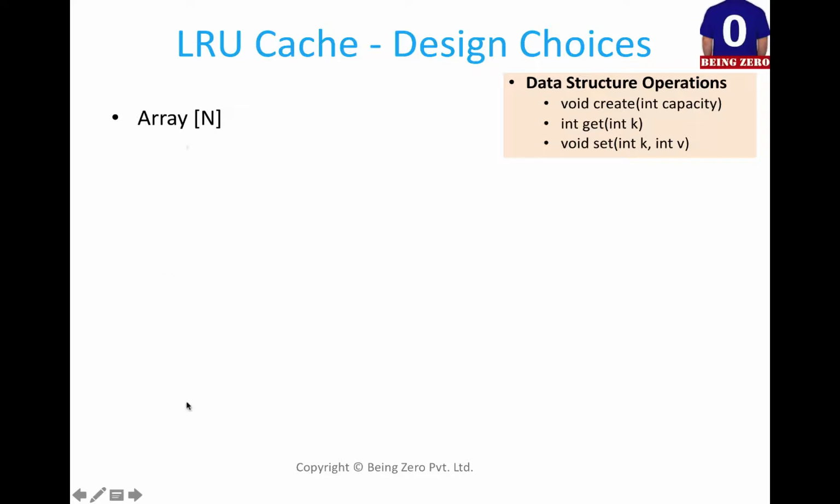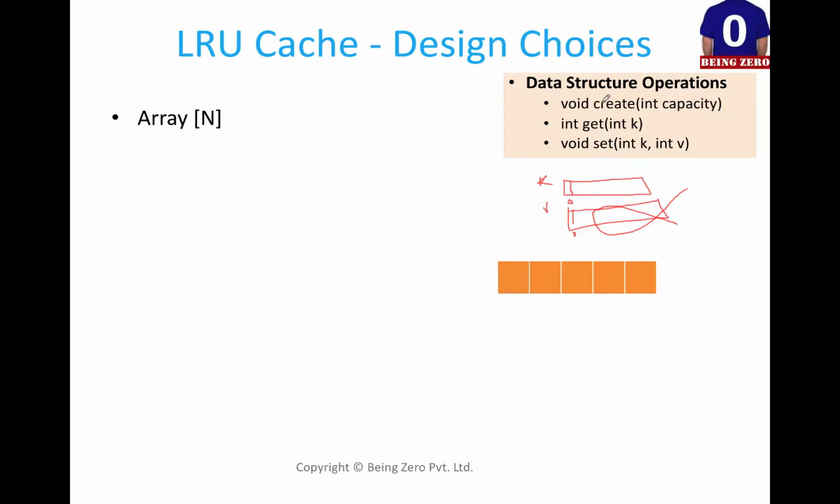Ideally, if you have to implement it for a key and value, you can imagine taking two arrays. One array will store the keys, and at the same indexes the other array will store the values. So this is one naive way of implementing. If you are storing a key at the 0th index in the first array, store the value at the 0th index in the second array. But for the sake of simplicity right now, just assume that key and value are the same, so there is only one array we are going to use.